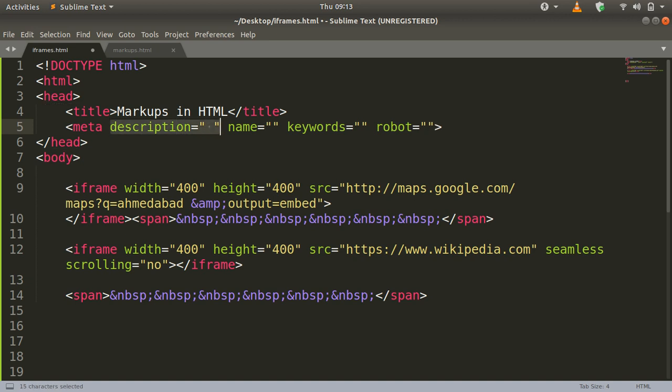This description is used to describe what the actual web page is about. This name is also similar to the name attribute which we use along with the other elements. In the keywords section, we can define certain keywords, say game, and we can separate the keywords using commas. What it actually does is, whenever a user searches for any of the given keywords, it increases the chances of this particular web page to be indexed first in the search results.